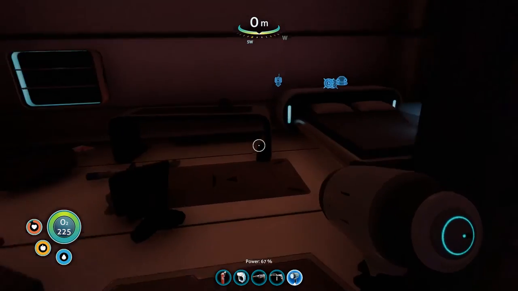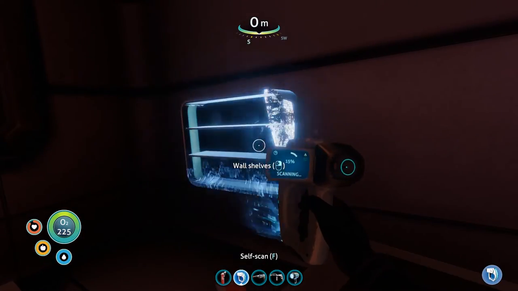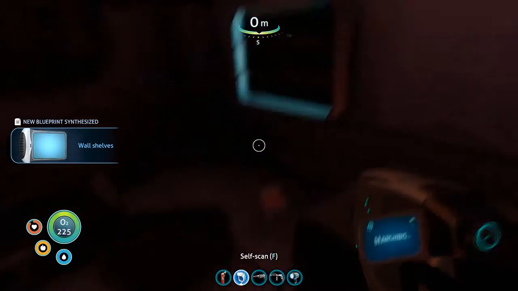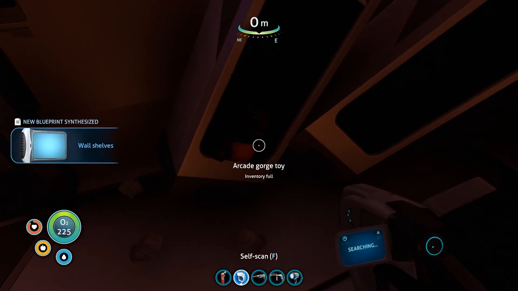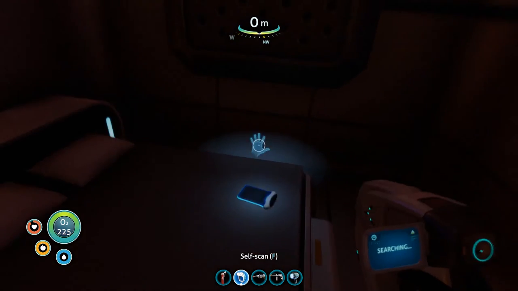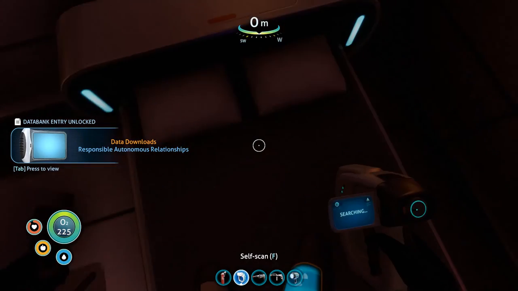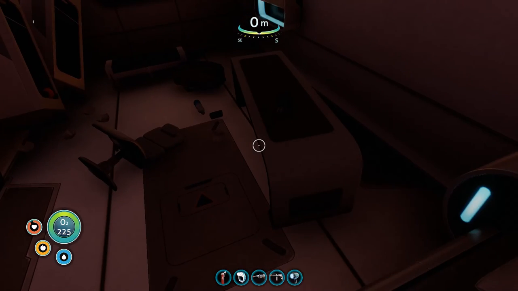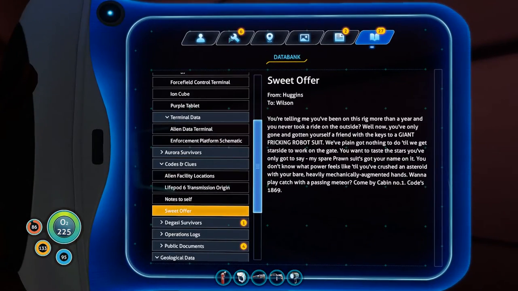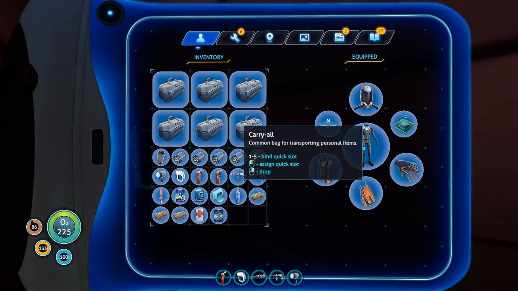Sweet! Alright, what do we got? More things that I actually don't really need. Shelves? Can I put stuff on the shelves? Because if it's just decoration, that doesn't really help me out all that much. More carry-all. Don't really. Why did we come in here? What is all this stuff that I don't need? But I want it, because I don't need it.